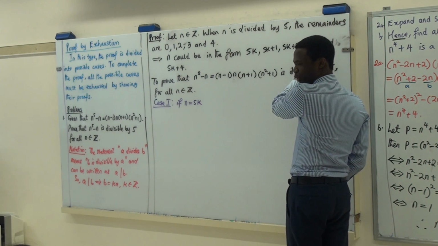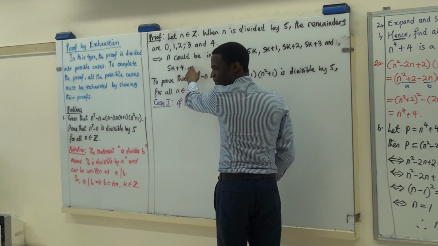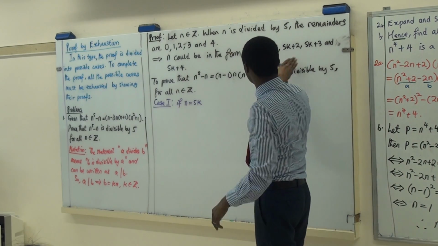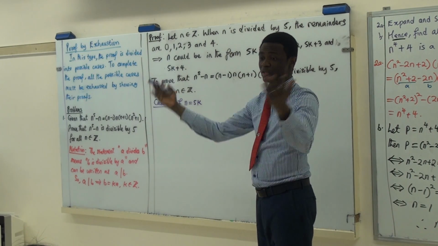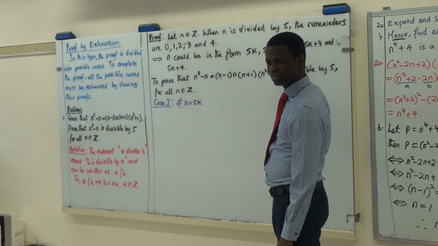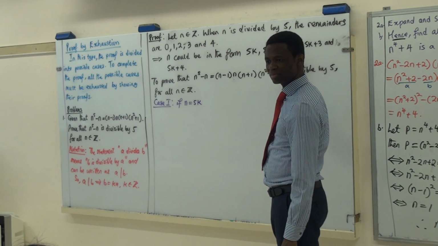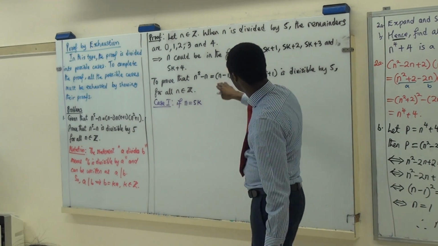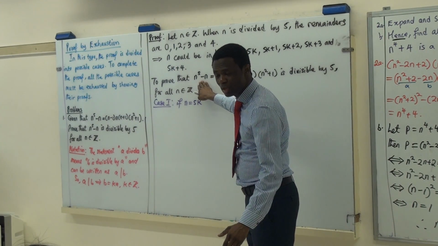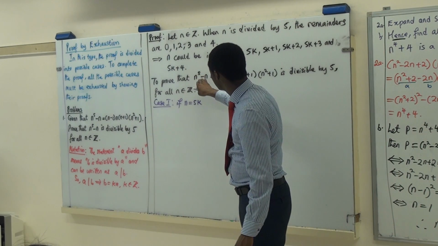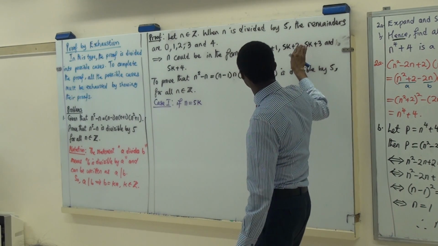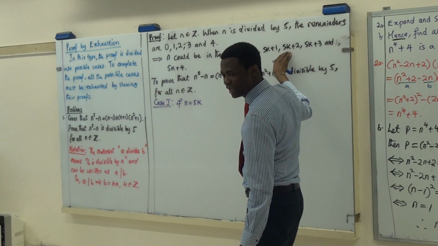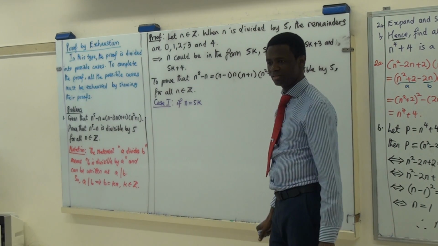13, 23 in this form. This is like 24. Every number you pick falls into this category. Any number. 107, oh, it's of this form, because this is 105 plus 2. Okay? So we are saying that to be able to prove that this is divisible by 5, we have to be able to prove that each of these divides this.